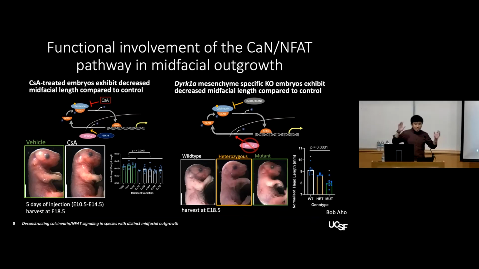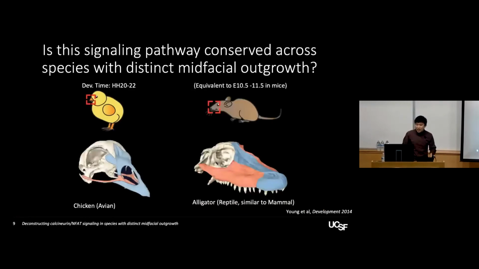Okay, now you may ask, obviously this pathway is important in mammals, but what about other species that look completely different? You know, what about that handsome chick that was so envious of Leonardo DiCaprio? Well, it turns out chicks have a very different developmental trajectory than mammals. More specifically, they have an elongated premaxilla, which you can see here in blue, and a reduced maxilla, which you can see here in red, which is the opposite of mammals and reptiles. So we began to interrogate the role of this pathway in chick.